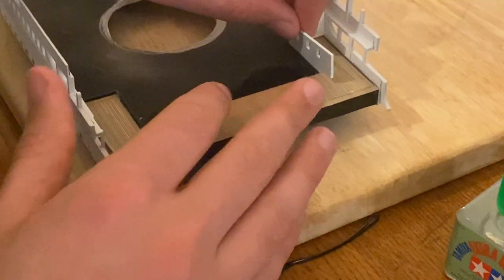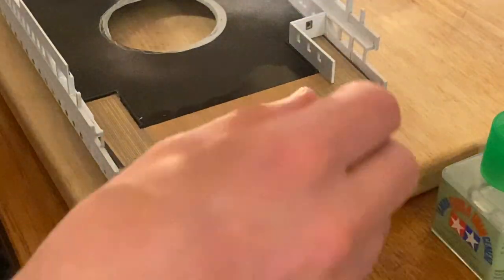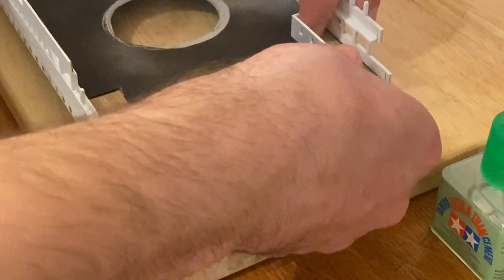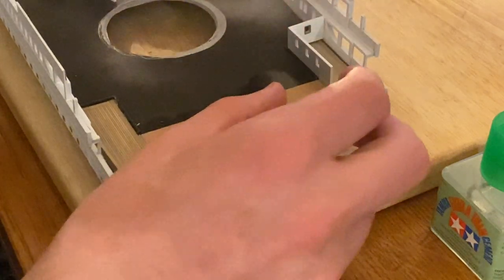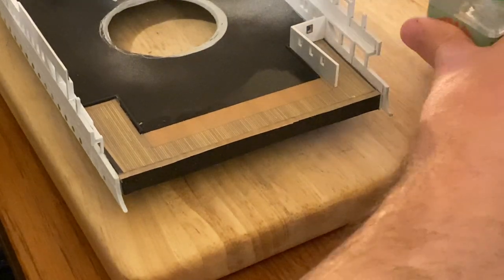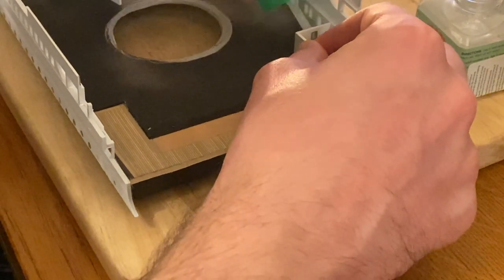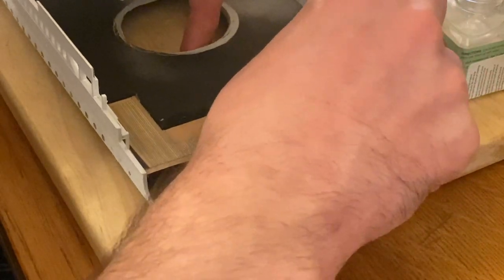This isn't really in any way structural, so I'm not going to use CA glue. I'm going to use my Tamiya extra thin cement. And that's not to say that the Tamiya extra thin cement isn't strong in any way, but it isn't as strong as CA glue, and I tend to use CA for something that I really need to rely on to support the structure of the boat. In this case, it's not so much of an issue, so I can use this glue. And I mean, this is a plastic glue. This is a glue designed for connecting plastic parts, so it seems logical to use it.